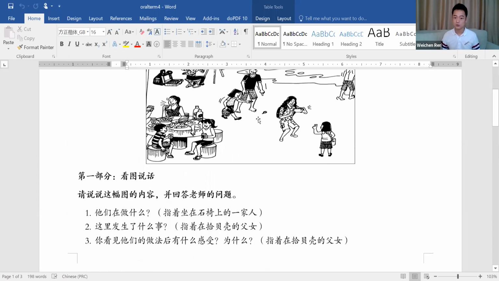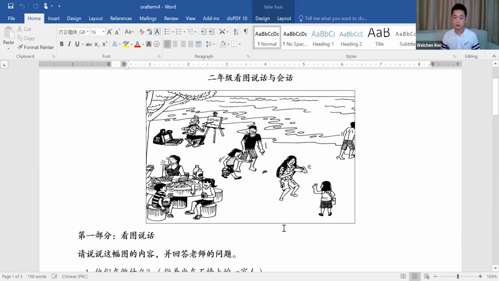And for the picture description, in primary 2, we are going to teach you about the structure, like I mentioned just now. The structure consists of 5 parts. Who, where, and doing what is the first part. Second part, do you think they are doing the correct things? Third part, why? If you think they're doing the wrong thing, why do you think that is wrong? Number 4, the feeling. When you see them doing that, how do you feel? The last part is, if you were there, what would you do?